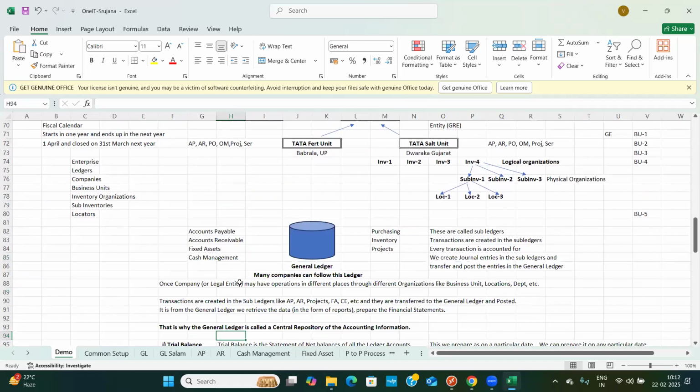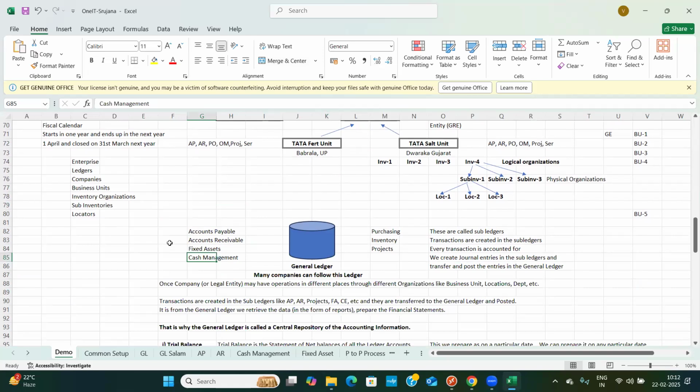So we have here only the one general ledger. As we said, this is the enterprise application architecture. The general ledger is where we can record the transactions of all the applications. Here we can post manual journal entries in the general ledger. But transactions are created in accounts payable, accounts receivable, fixed assets, cash management.